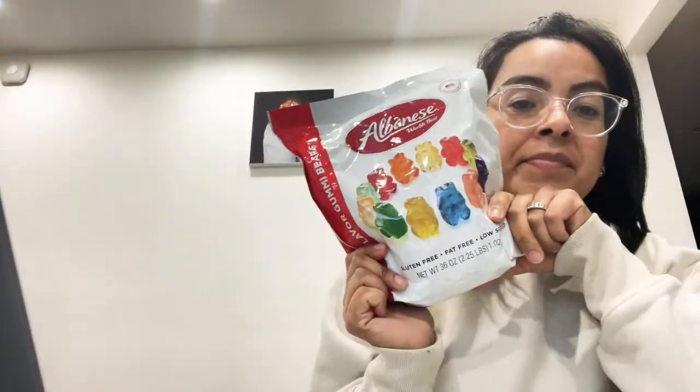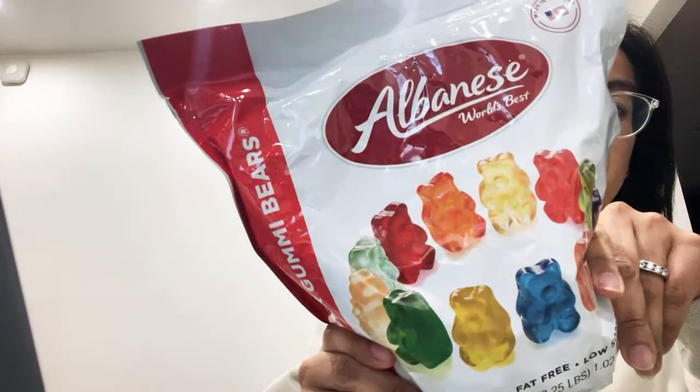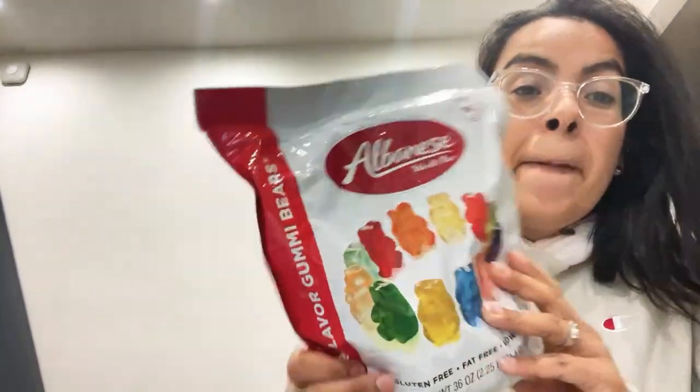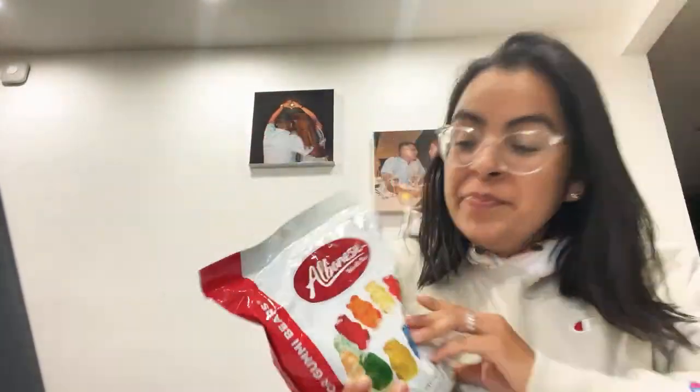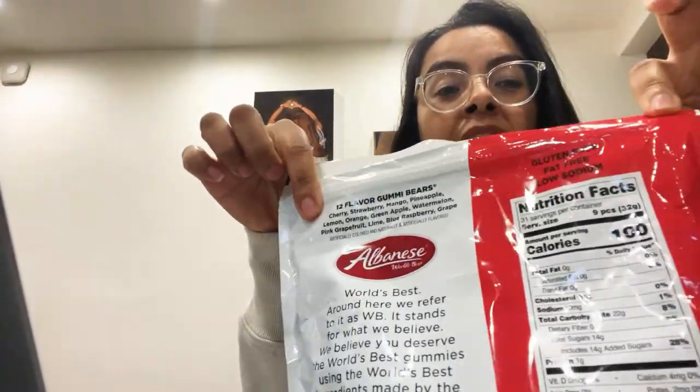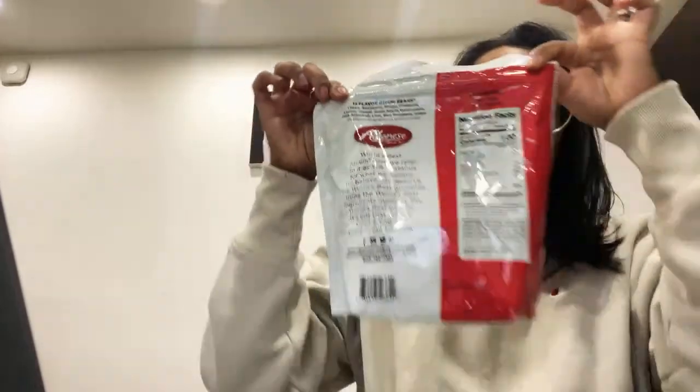I'm gonna show you one bag. Albanese. Oh, it's not Lebanese. Albanese World Best Candy. And let me tell you, the title, it's real. It's 100 calories. I have two of these bags.